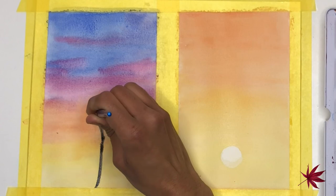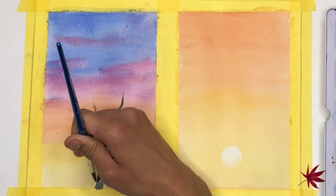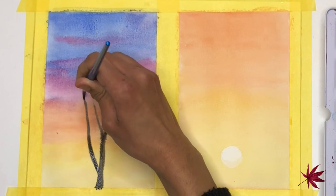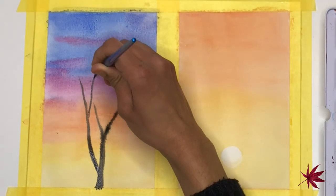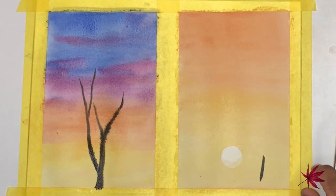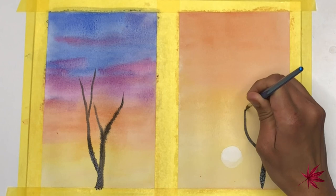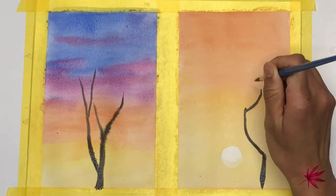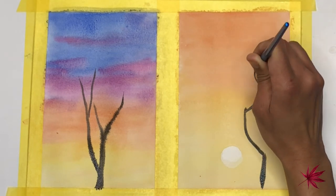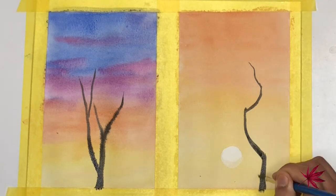My sheet is apparently dry but I noticed that the first landscape perhaps is not completely dry, that's why the color is tending to have those blurry edges which I don't want because I want to paint wet and dry. So I'll just leave it for now and started working on the other landscape, which as you can see is giving me some really fine edges because the paper is completely dry.